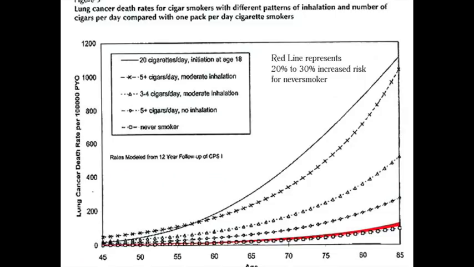The absolute risk for a non-smoker, if we follow them through their life, is going to be about 100 per 100,000. Now, for someone who smokes 20 cigarettes a day, the lifetime risk is somewhere around 1,000 per 100,000. Now, that's a relative risk of 100, right? It's a relative risk of 100, but what's the cap? In this case, the cap's about 1,000. So you're only at 10% of your cap.